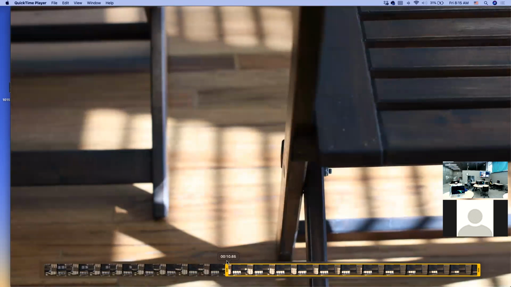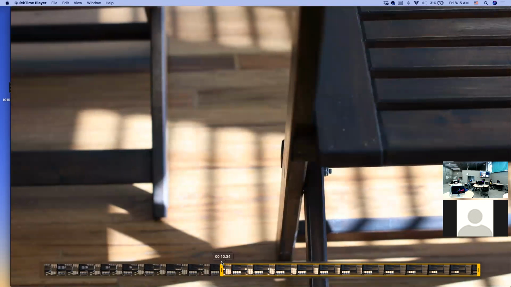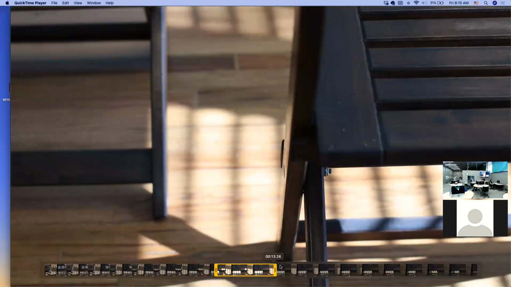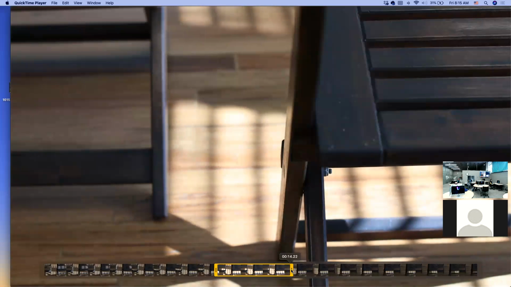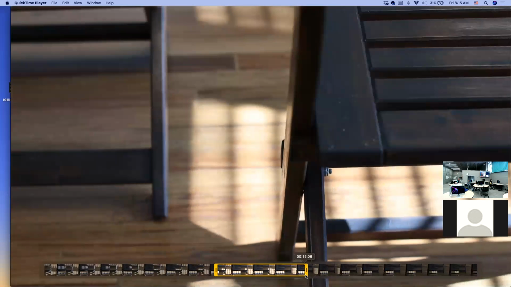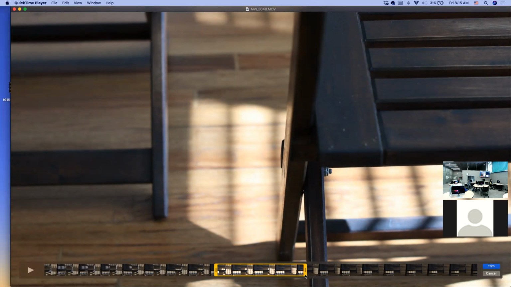So I'm going to start somewhere around 10 seconds, and I'm going to roll it right onto 10 seconds. Then I'm going to drag the back end, knowing that I need 5-second clips, to 15 seconds, which, the simple math tells me, is 5 seconds, right?